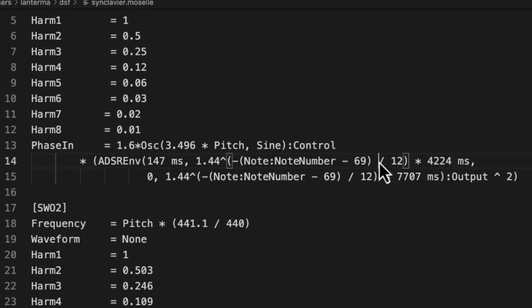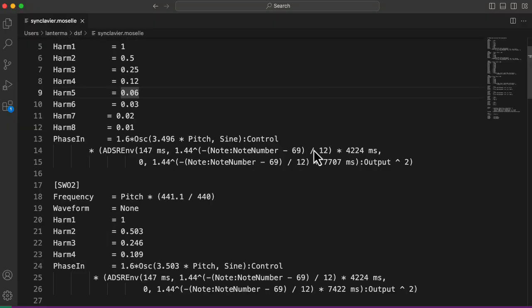So here I divide by 12 to compute a number of octaves, and I take 1.44 to the power of that number of octaves. I want this overall number to grow for the lower notes, so that's why I put the minus sign here. If you have any inside information about a more correct way of treating this, for instance, if I need to use a different number here for my MIDI note, or for that matter, a better way of treating the envelopes, let me know in the comments below.